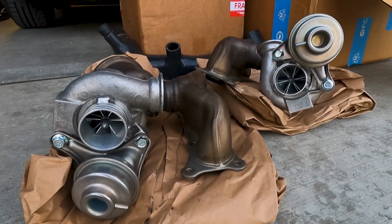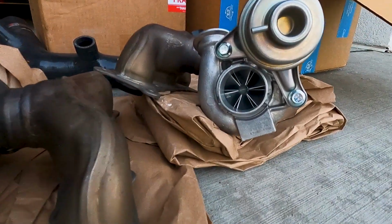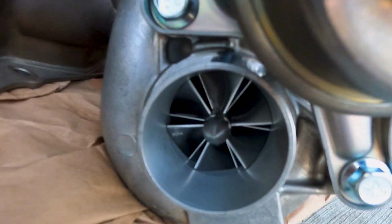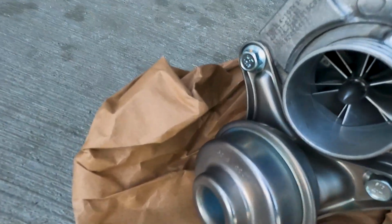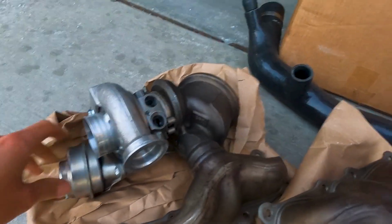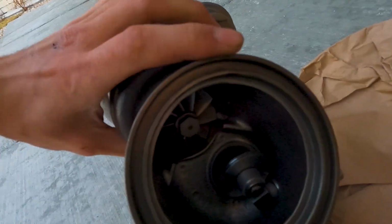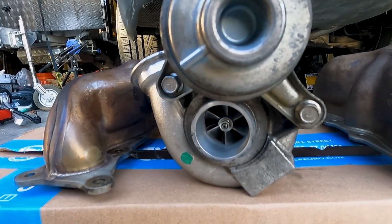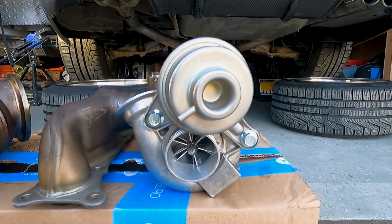Alright guys, as you can see here, we have the upgraded Pure stage 2 turbos with the 2-inch snouts that are welded on. These are a hybrid turbo, so they have new center sections with the billet internal wheel, new wastegates, as well as new exhaust turbines and wastegate arms right there. Everything is new, so these are supposedly capable of up to 700 horsepower. So we're gonna be seeing how far we can push it.